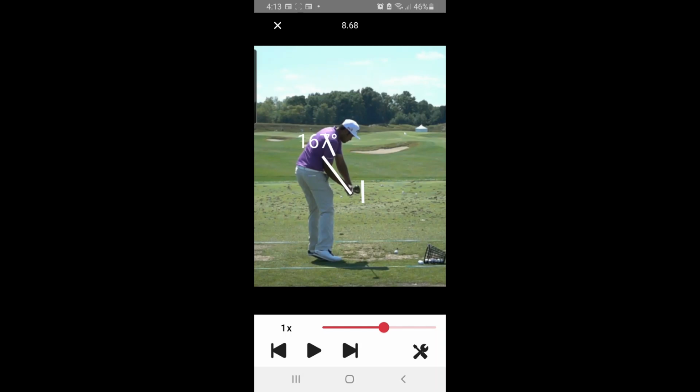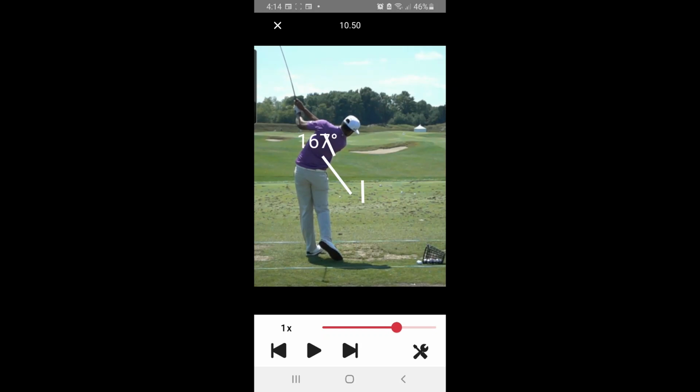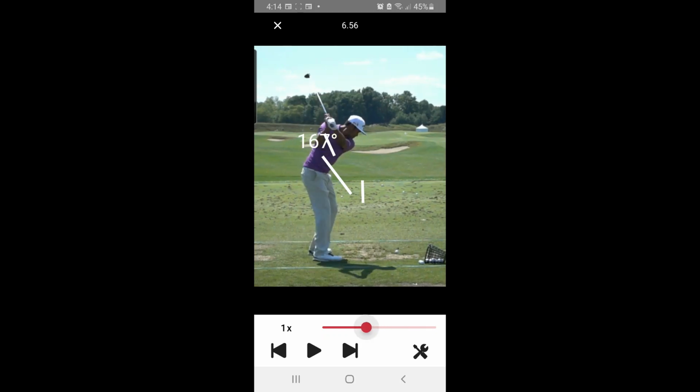So he's coming from, yeah, it's pretty much on top of the ball. So his path is around that sort of 0 to -1 here, I would say. And coming through. And Tony would be someone who hits fades as his stock shot. Okay, it's because his shaft does get a little bit above the right elbow. The face looks like it's a little open. So he'd be hitting these little fades. So we're just going to have a look at his spine angle as it comes down as well.